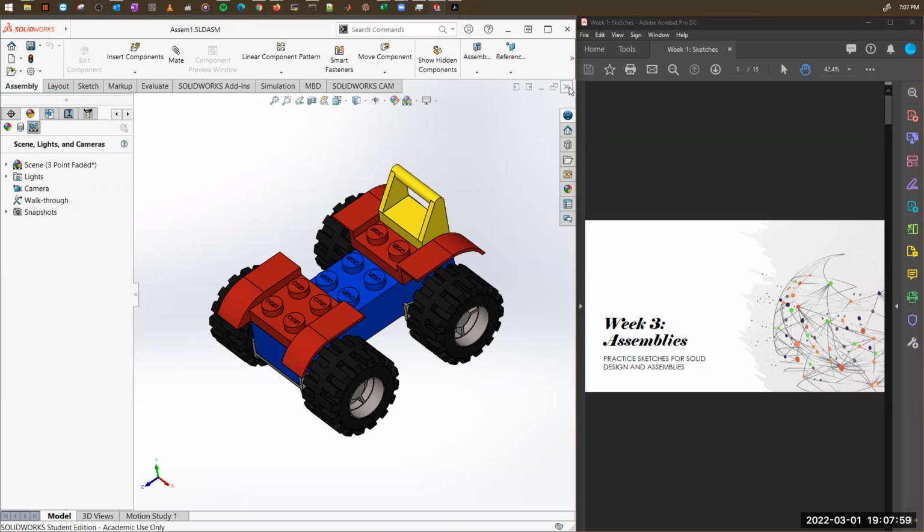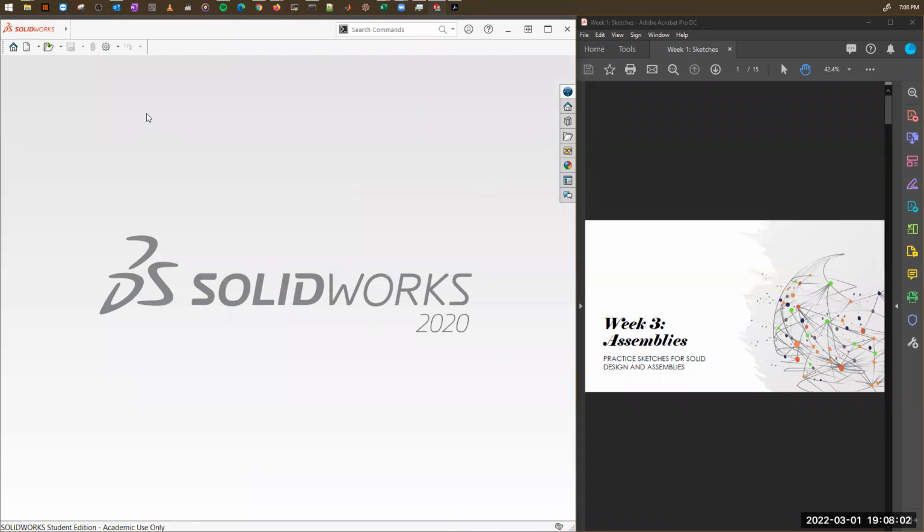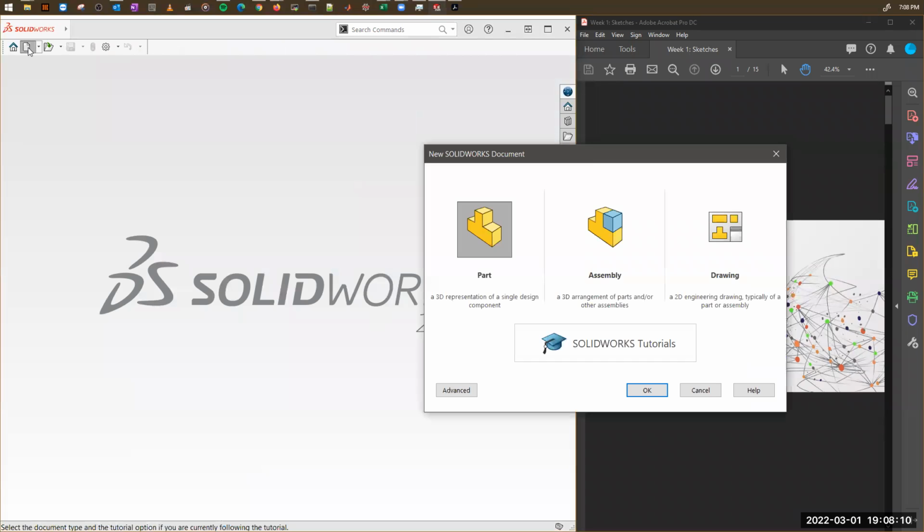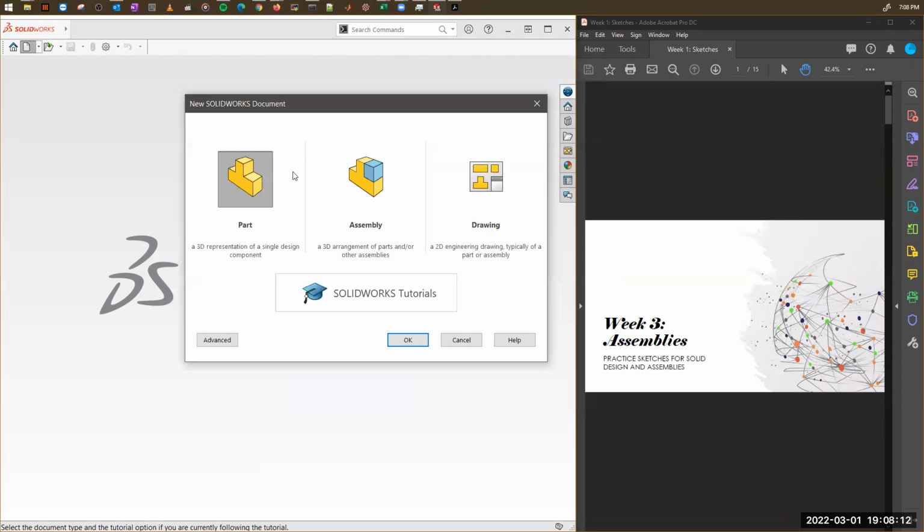Most of the things you need are already in the tutorials, but we're going to go through it again. Now, if you click on the new button at the top left of Solidworks, you will see this one, right? So far we've been working on the parts, where we're doing the sketches and the solids themselves. But we might want to do assemblies, which will provide you with the tools necessary for that.